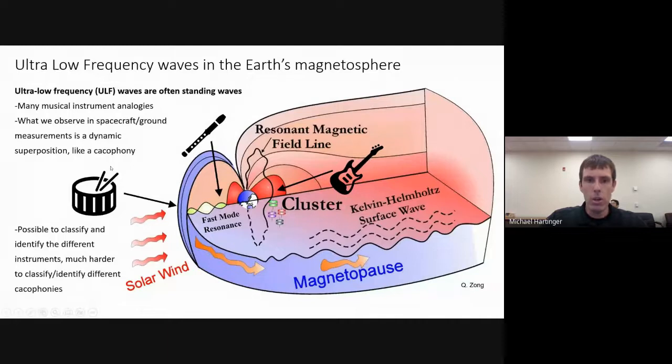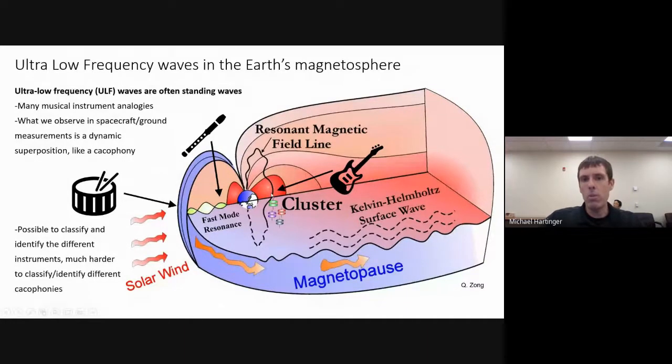And then you can also make an analogy with a drum to the day-side boundary between the solar wind and the magnetosphere. It's like a stretched membrane. As you expand or contract that membrane, you'll get different natural frequencies coming out. So we have theory to describe all of these things, and we can use detection algorithms to look at discrete frequency waves that have the right polarizations or the right power peaks in the right frequency band.